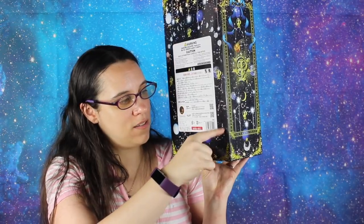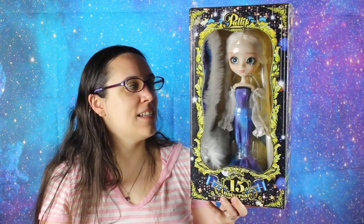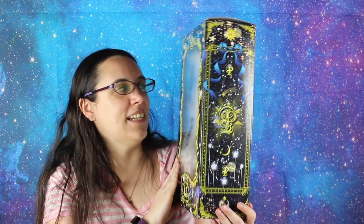So you have little stars linked with dashes. I'm not going to name all the constellations here. If you want to name them, you go for it, guys, because I don't actually recognize those. Might be the zodiac constellations, but might not be either, so I don't know. They could have put Ursa Major. At least I would have known that. Anyway, guys, that's the whole thing. The box is super gorgeous, super stellar, basically.